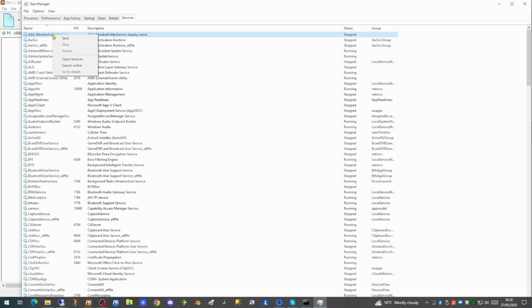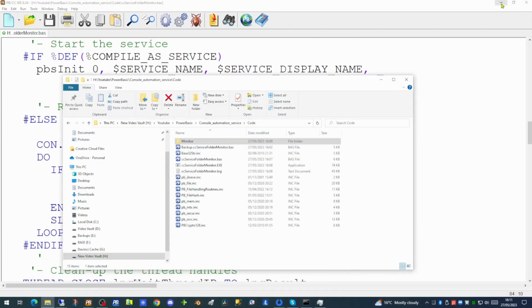If you right click on the service, you can click the Start option. And our service is now running. As it's running as a Windows service, this is quite invisible to the user on the machine. Nothing the service does will be visible to the user. There will be no message boxes, there will be no windows popping up. So we minimize this for the moment and go back to our monitor folder.